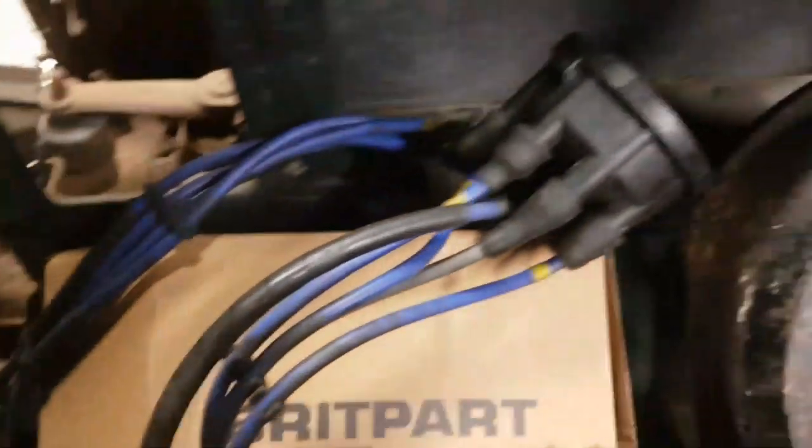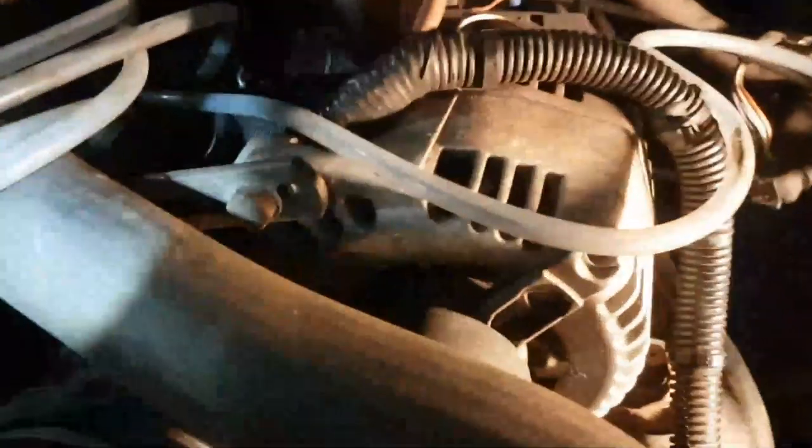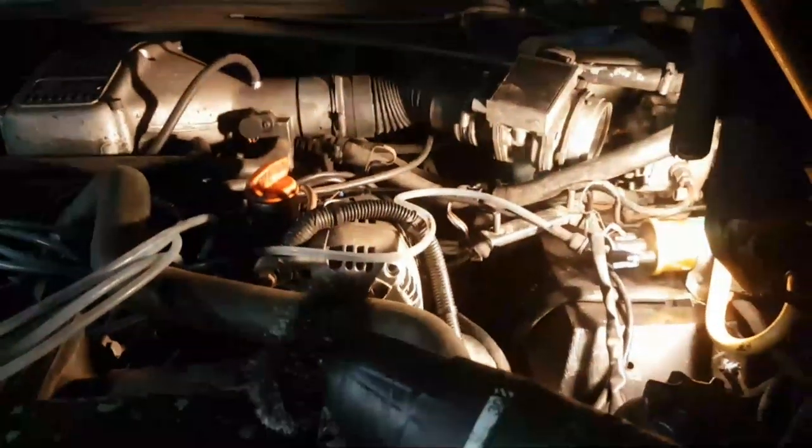But I now fear, perhaps, for the ignition amplifier. Because one of the problems that we first identified earlier on, when we were trying to start it out in the road, was that the earth wire had fallen off the ignition amplifier. Now, the ignition amplifier has a couple of wires that go from the loom. You can see it probably better down there. You can see the cable, and then there's an earth wire that goes in. You can see the silver terminal for the earth wire. And the earth wire wasn't fixed properly. It's kind of fallen off. I was kind of thinking that that was the issue, but it still wouldn't start. But we still got this non-fueling issue.